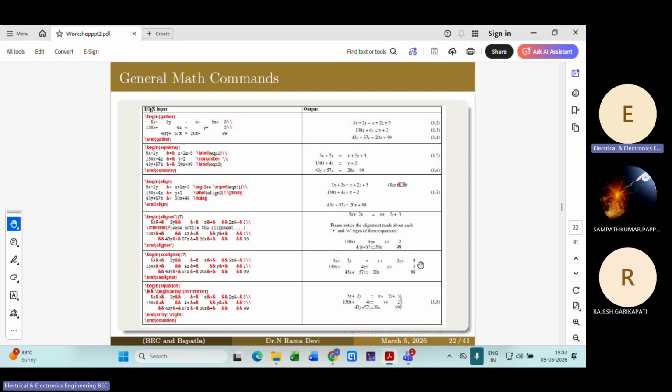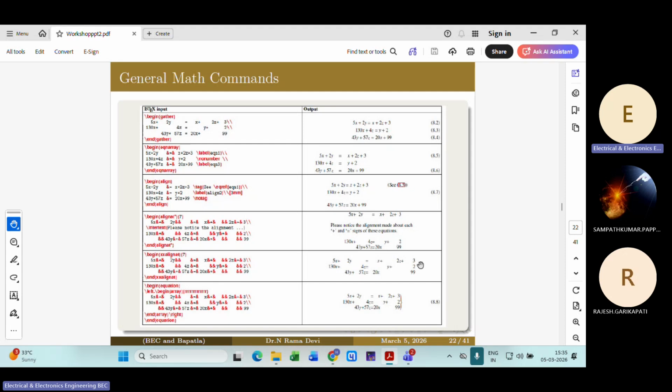In a similar manner, we represent equations in the array form. In the array form, whenever we don't need numbering for the equations, we write no number, backslash, no number. Everywhere you observe double backslash lines, what does it indicate?